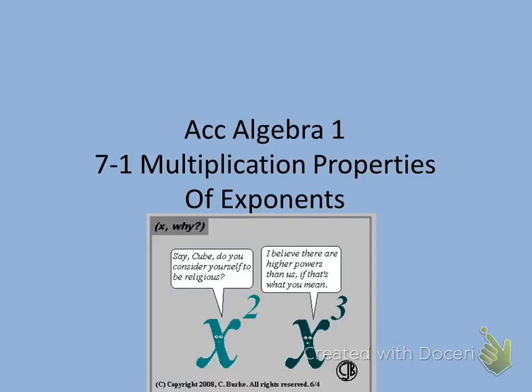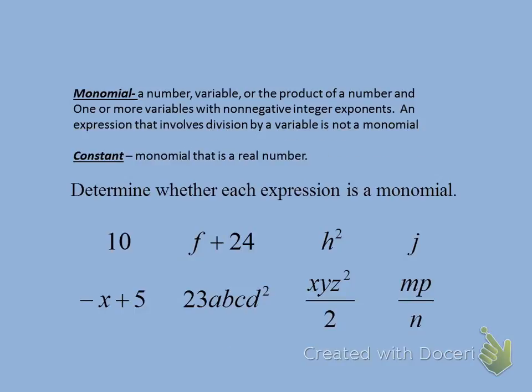We're going to start with chapter 7. Its first section is going to be called Multiplication Properties of Exponents. This is what I've been working on with the juniors pretty much this whole quarter so far. I started doing it with my lower junior class, and now we get started with you guys. We're going to take this fairly slow, okay?